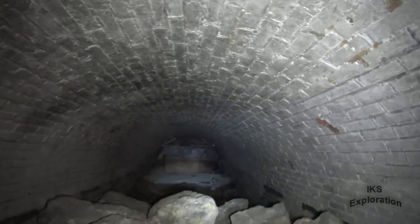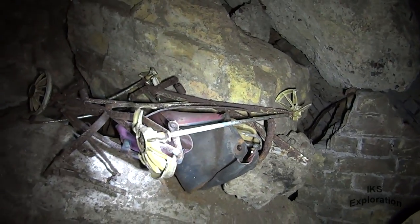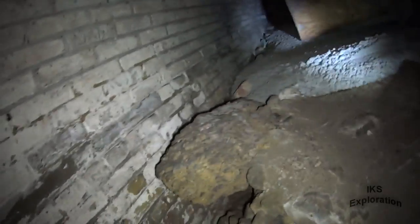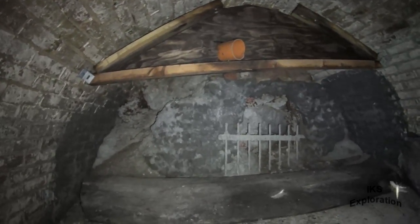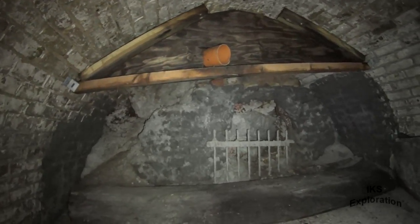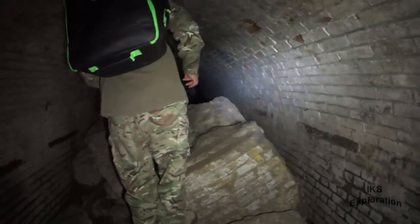So it looks like they've demolished parts of the actual fort and just chucked it through the entrances. Criminals — that's concrete. Let's go up there. Look at this old pram. The cement looks fresh — that cement is new, isn't it? It's got to be close to the entrance. It's possibly open at some point and they've sealed it up again. There's a little opening there — they've sealed it up with wood, and when they poured the concrete down here it looks like that grate is there in front of that hole. It's a shame though, isn't it? It is a big shame. It was a magnificent fort in its heyday.